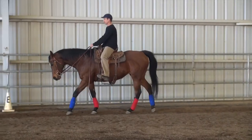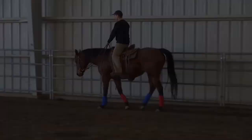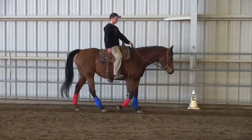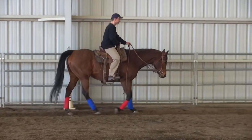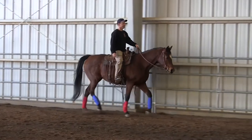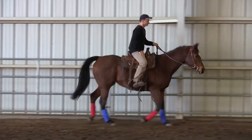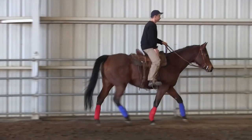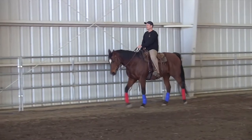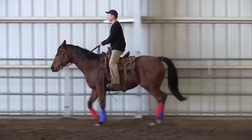It's important to practice this at the walk. As you approach your cone, rise, rise, rise. In the opposite direction, you'll rise with the red inside leg so that you are standing as the outside leg on the wall is going forward. Once you've worked out the coordination at the walk, try it at the trot. Pick up your trot, pay attention to when the inside foreleg hits the ground, and then rise. Here we go with the blue. Rise, rise, rise.